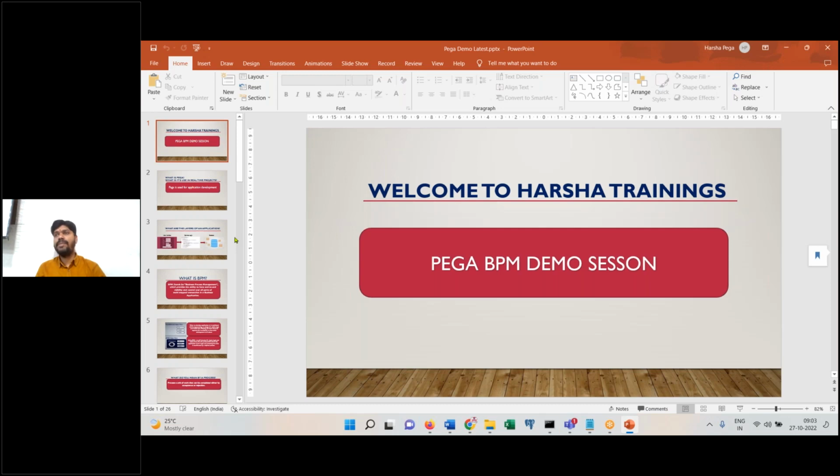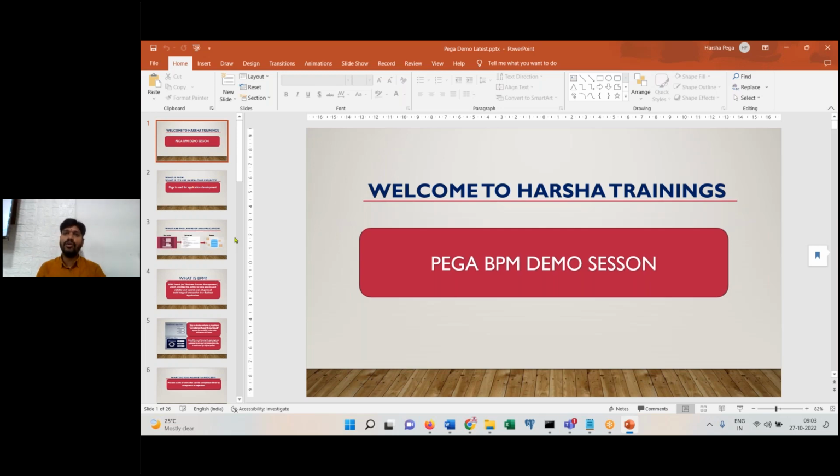A BPM system allows you to develop business processing applications. If you want to process your business by digitalizing it, by creating an application, you can use a BPM system.